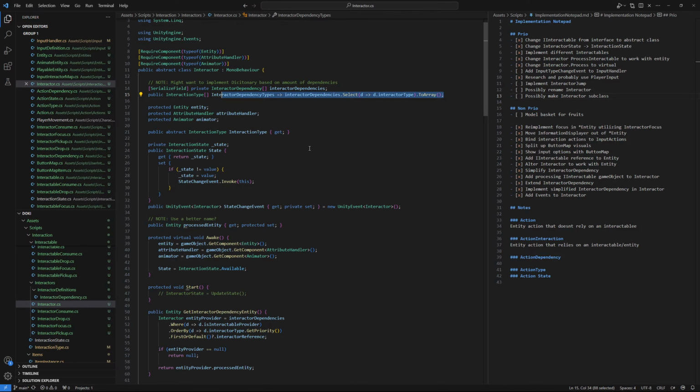This one is pretty much just for setup. When we have our interactor dependencies, the entity wants to set up the dependencies so they will work. Can I do it in a nicer way?